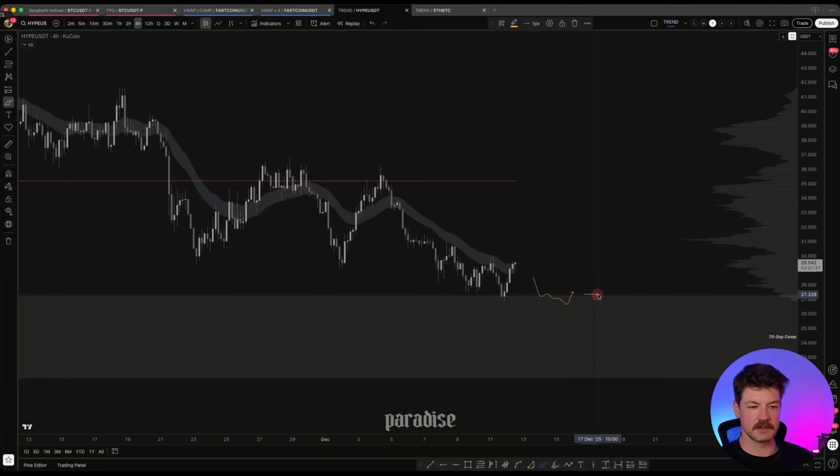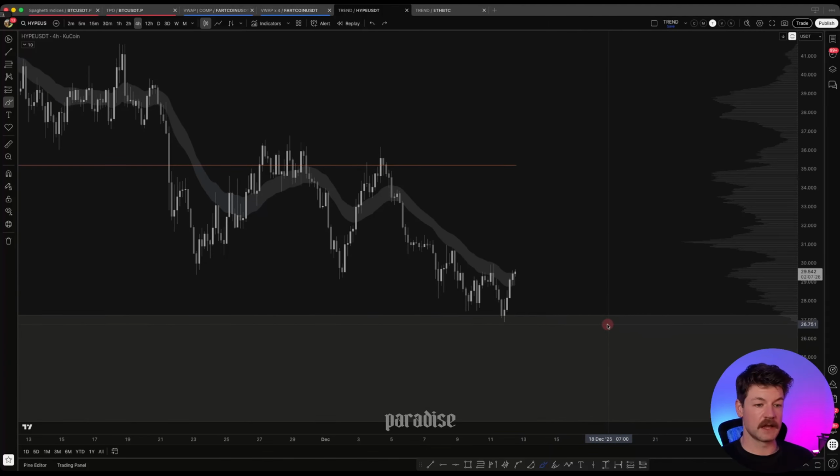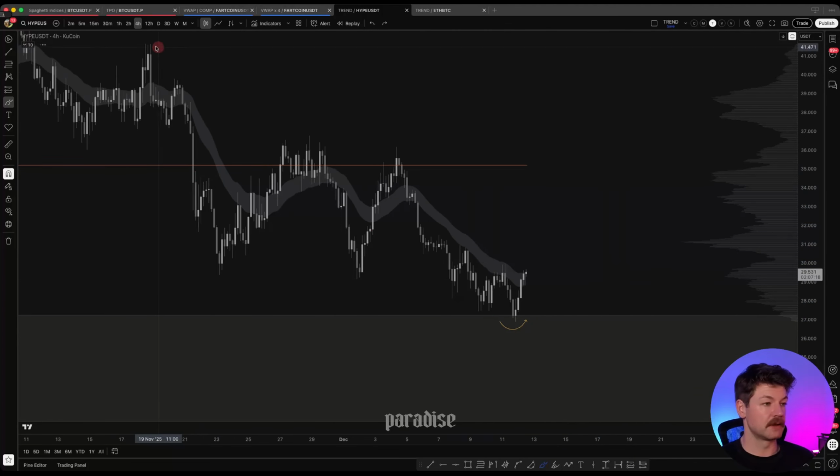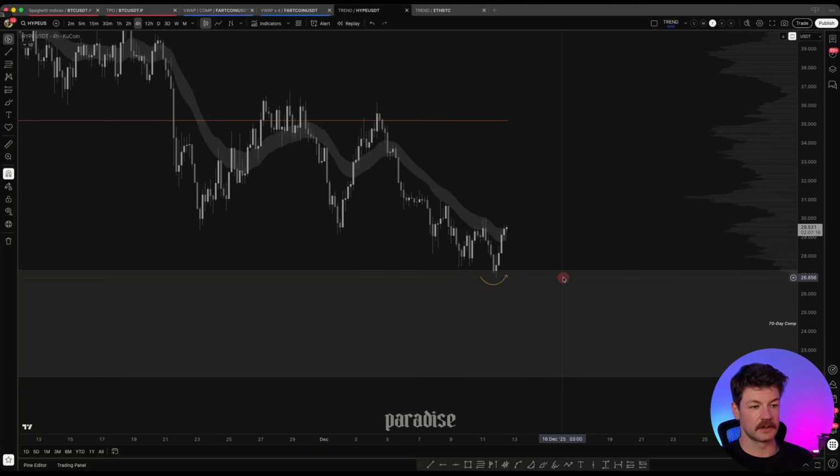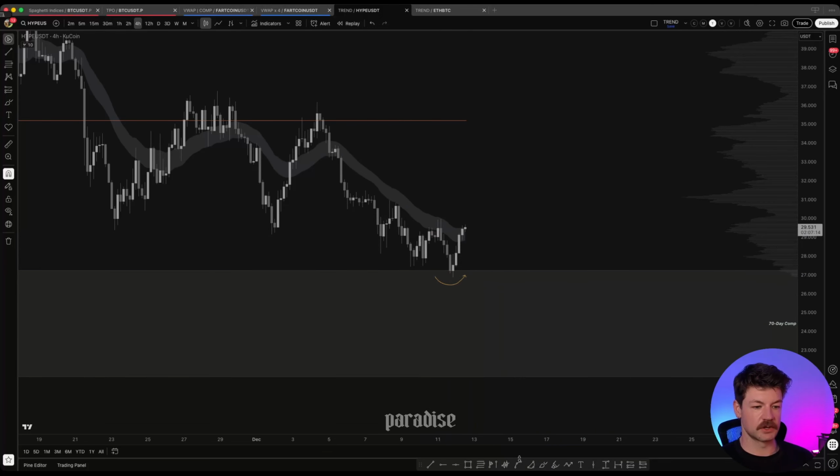I just missed it because I was asleep, all the way down to like $25, $24, give or take. Roughly sort of the midpoint of this block here. So that's something I'm watching for now, but I didn't get the trigger. If this was the bottom and it just sends from here, then I obviously missed that. It is what it is. But this is a level I've marked out for the past few weeks, and it's good to see the reaction there, which shows there is demand there.